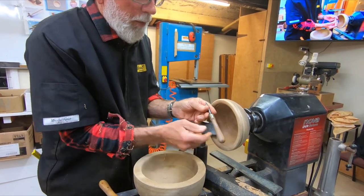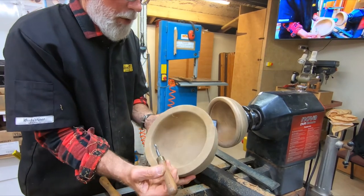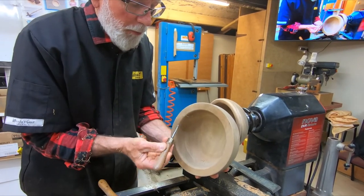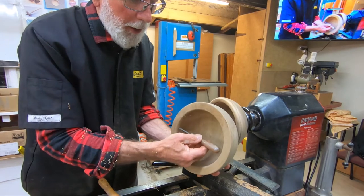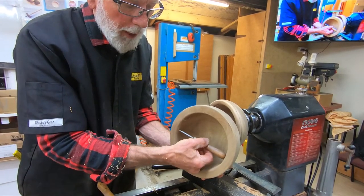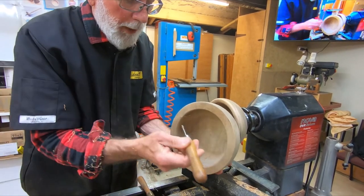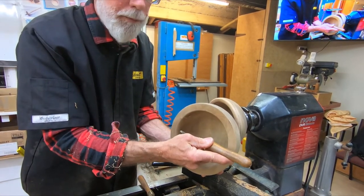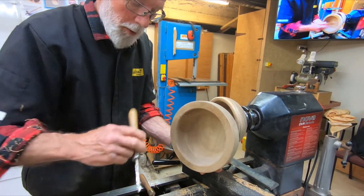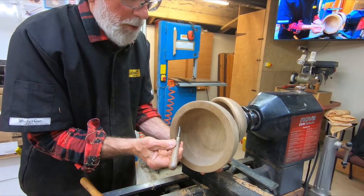...six millimeter tool with a very short handle with the inverted grip. If I was doing this bowl here I can come around there, and the whole tool fits inside the bowl. So you can invert that there and you're not obstructed by the handle as you would be, getting to there and stopping. So I got an unhandled tool - just a tool head with only a short handle turned for it.